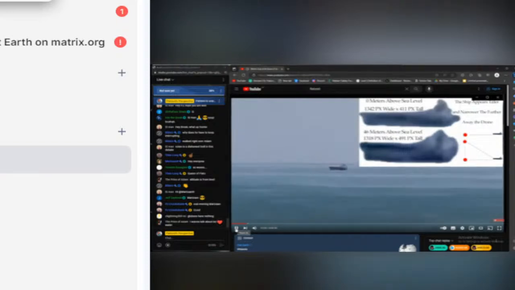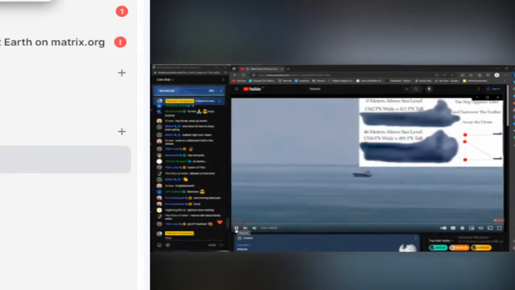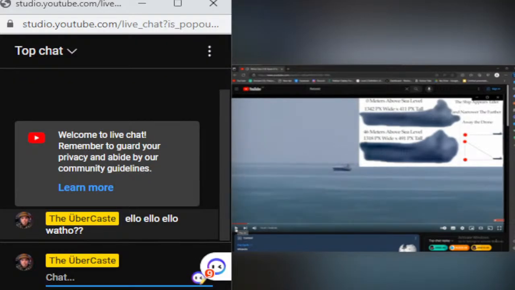So check this out. I got this drone footage of a ship that's a few thousand feet away. As the drone ascends, the ship appears to get narrower and taller. This is because the surface of the Earth curves away from the drone as it ascends. No. If the Earth were flat, the ship would appear to get shorter and narrower as it ascends. No, that's not how it works.